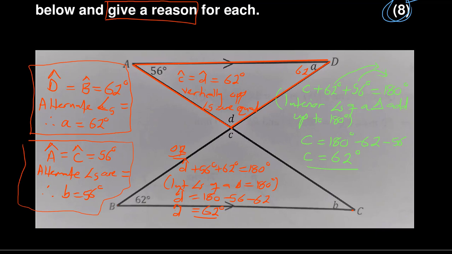Now something is also interesting about this particular triangle. We said angle C was 62 degrees. You can see that this triangle is an isosceles triangle where the base angles of an isosceles triangle are equal. It means this line BC, I'm just saying this but it's not part of the working, is equal to this line, and that's what it meant. It means this line and this line are equal, because I'm not given that center line. These two lines are equal because the angle C and the angle D are equal. Similarly, on the other side, it means this line here and this line also.